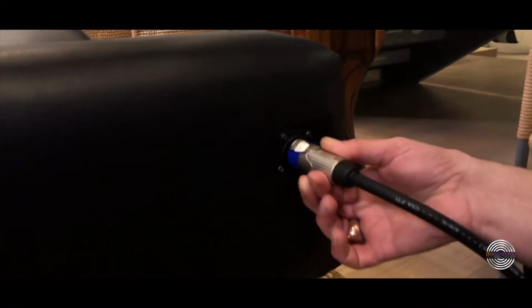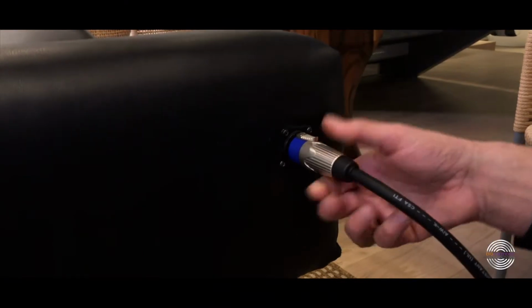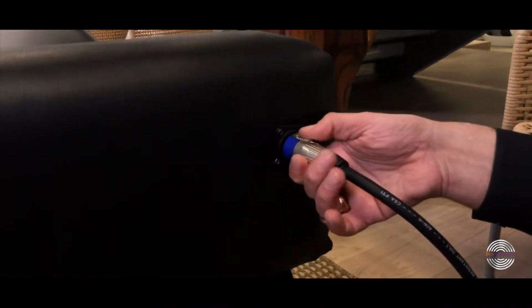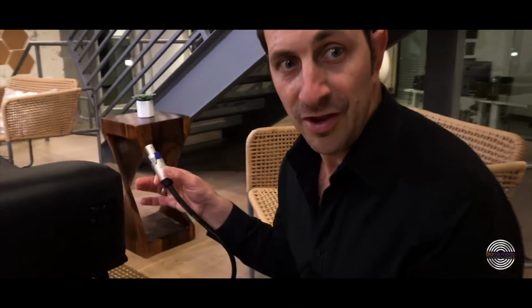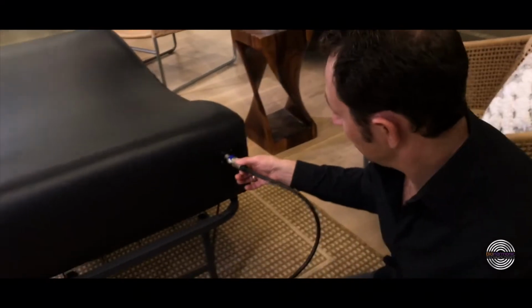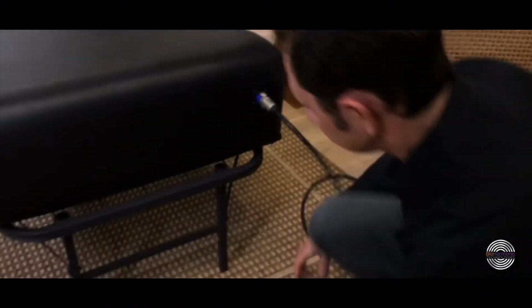So once again, push in till it slips all the way in, click, and that's it. Then pull it down, twist it counterclockwise, and pull it out. That's how you insert the custom VibraCord. Now the other side of this, I like hiding the cords. I'm very much interested in that process.